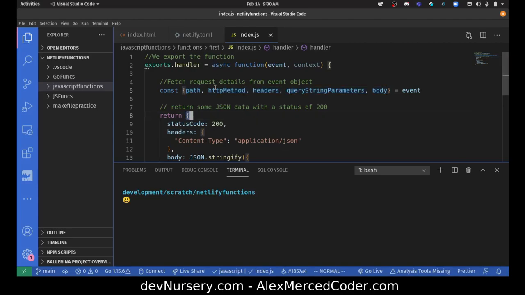Basically, this shows you the basic setup. What you're doing is exporting this function. And the cool thing is that if you have a package.json in the main part of your project, you can use node libraries here. I could import node-fetch or Axios to use within here, or pretty much any other library, like Mongoose if you want to connect to databases, whatever you want. You just do whatever you want in here. What this is doing is destructuring the event object. The event object is where all the information is being stored.